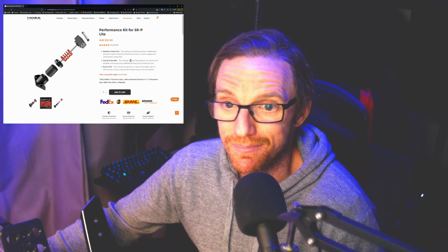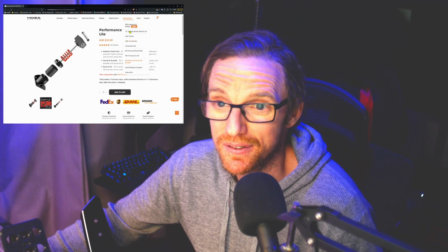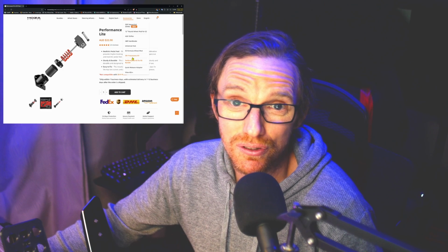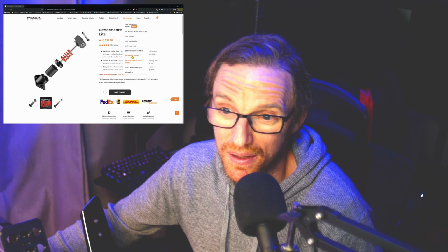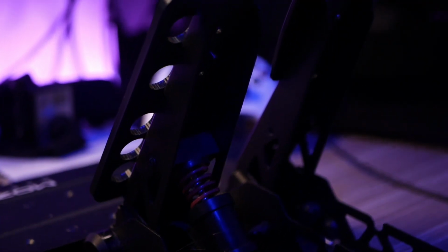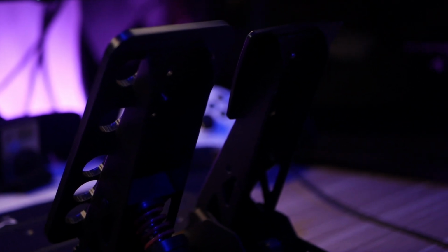So, what are the main cons? You do need to spend a bit of money on these pedals. That's probably the biggest thing, that if you are going to buy these, you're starting to nudge into the territory of finding some other pedals which may be a little bit better in terms of performance.